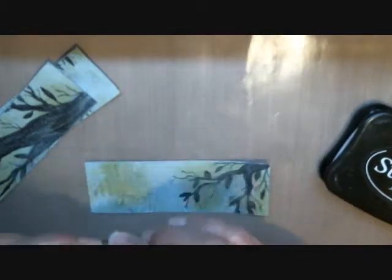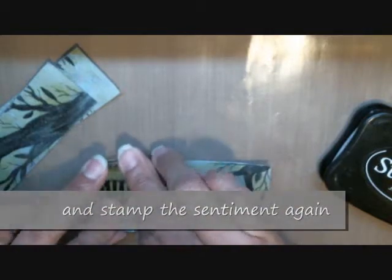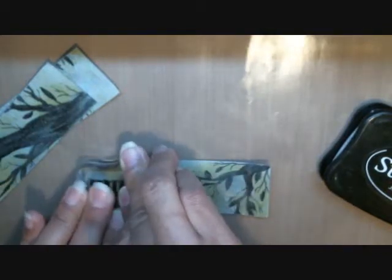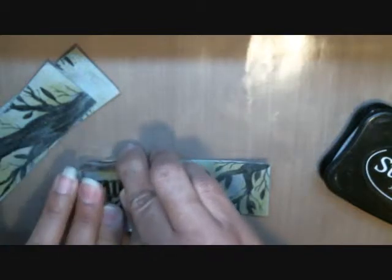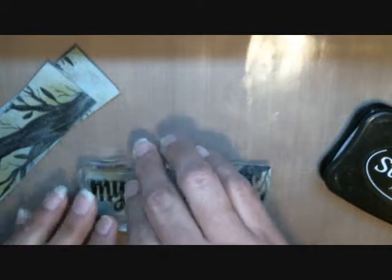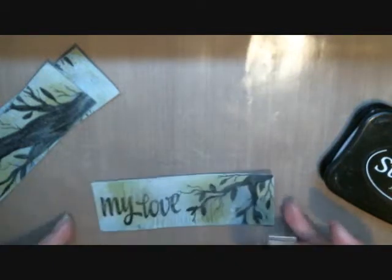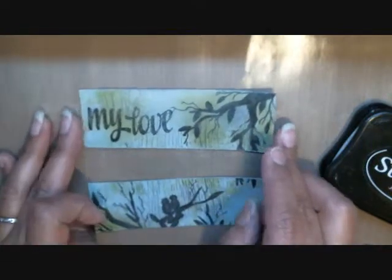Okay, let's stamp that. Make sure to get a good impression. Press firmly. And we got it. See? I really like how it looks with the rest of the image. Okay, so we have our sentiment along the top.